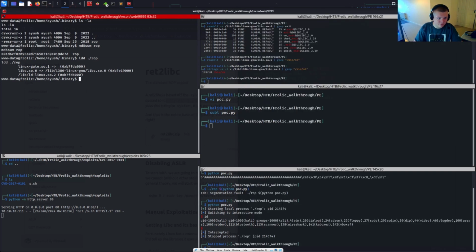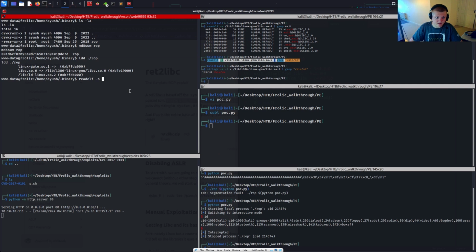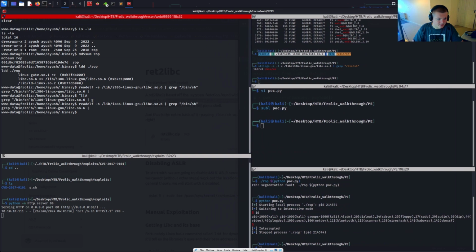and then I can read elf -s, and then I'll just copy this here. It's probably easier. Copy, delete. There we go. I don't know what I'm doing wrong here. Is that right? Read elf -s lib i386 linux gnu libc.so.6.